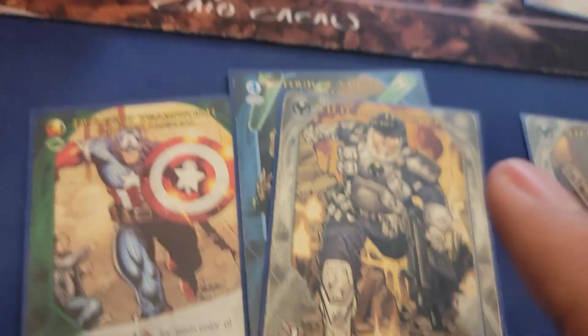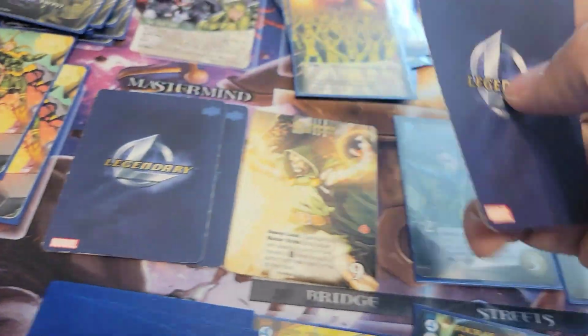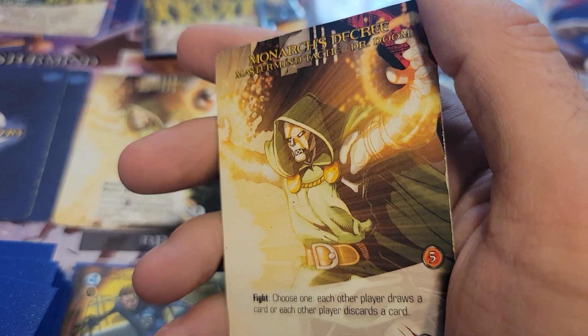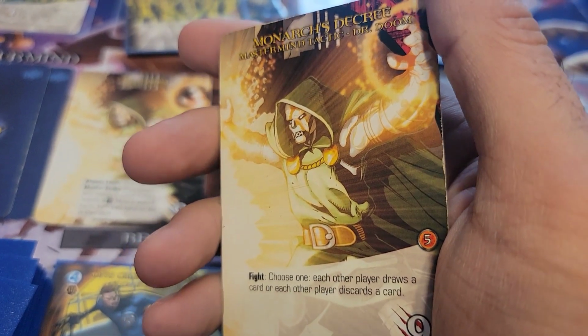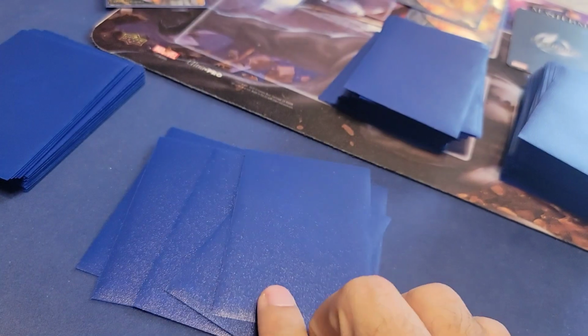And this right here is 9, which is exactly enough to defeat Dr. Doom for the first time in the game. Let's see what the first tactic here is. Monarch's Decree. Choose 1. Each other player draws a card or each other player discards a card. And this is very easy. I'm clearly playing cooperative. So I'm going to choose for each player to draw a card. So this guy's going to get their hand of 6, plus they're going to draw an additional card.